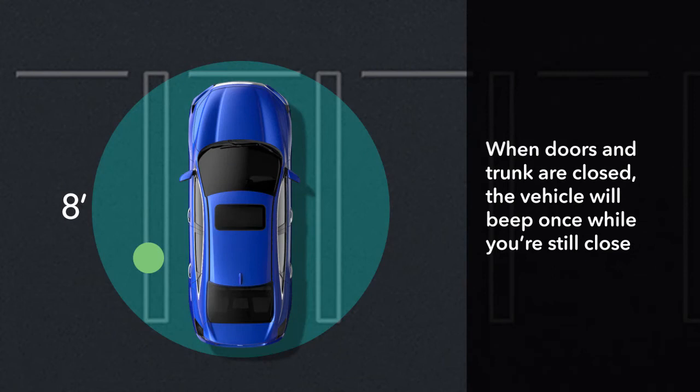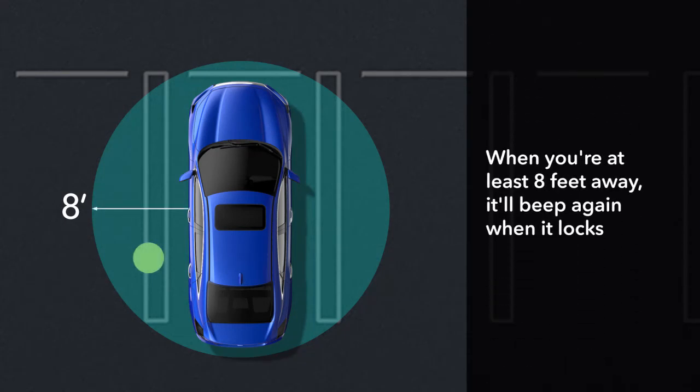When you exit the vehicle with the remote and all the doors and the trunk are closed, the vehicle will beep once while you're still close by. And then when you've walked at least 8 feet away, it'll beep again to signal that it's all locked up. So listen for both beeps to be sure it's locked.